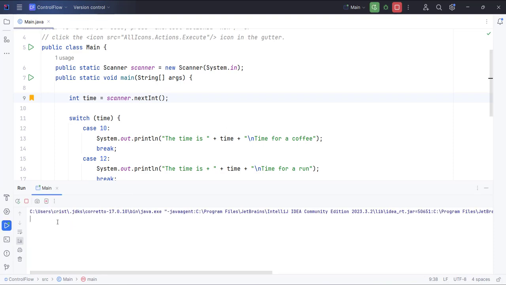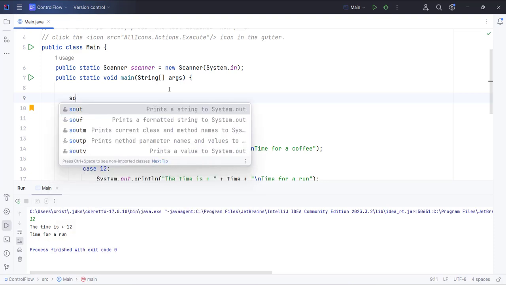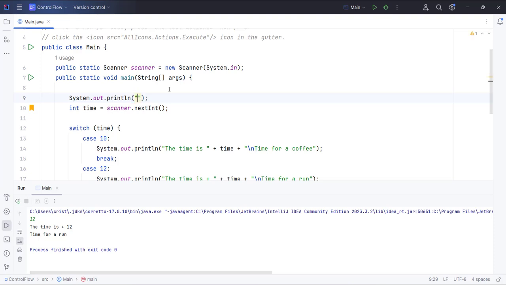Now if I run this, as you can see, the program is running because now it's expecting us to pass a value. If I put 12, we get the time is 12, time for a run. To make it clearer that the program is expecting us to type a number, I'm going to put a SOUT, System.out.println, and it's going to say "Please enter the time:".